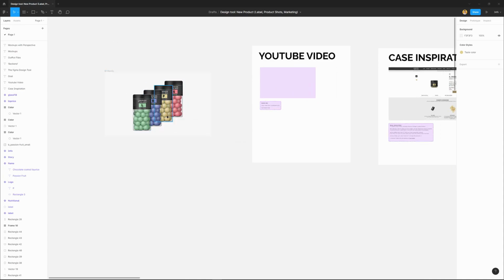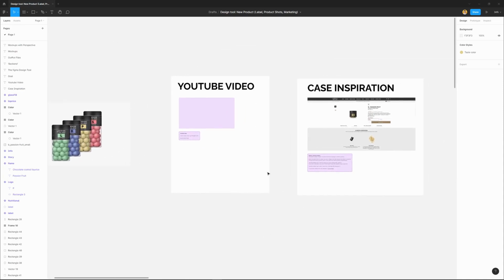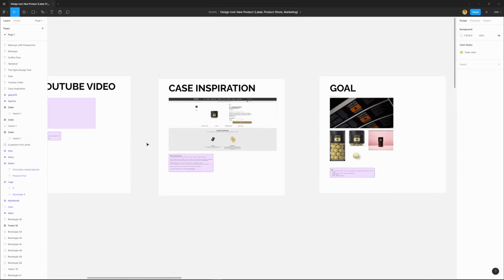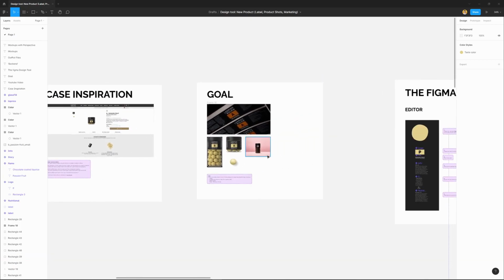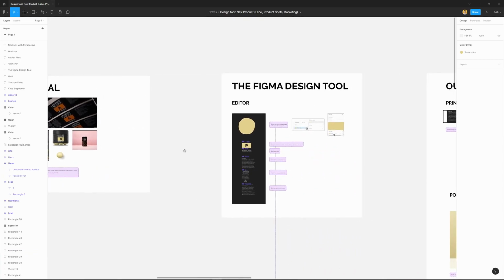So up here we have the thumbnail, and then I'll put in a link for this YouTube video, and here I explain the case, followed by what I'm trying to achieve using this design tool. Then I have this section, which is the design tool or the editor, where the potential user would interact with the different components.